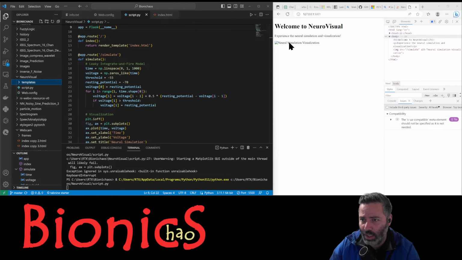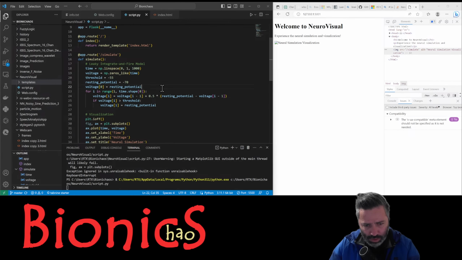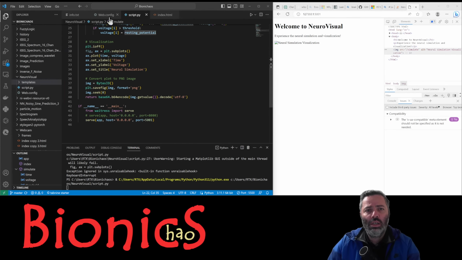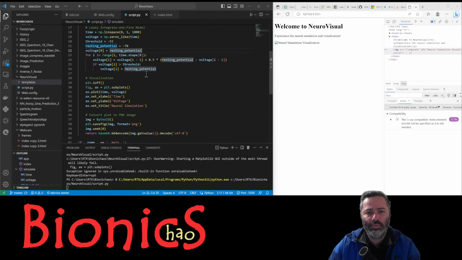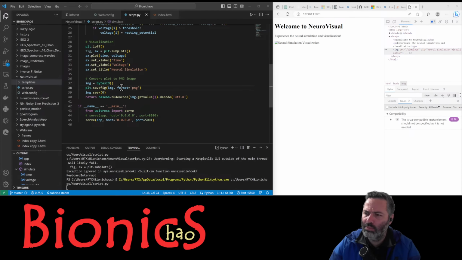Templates, there's no file. What's this file called? Control. Image source, simulate, all that. Okay, saving a figure.